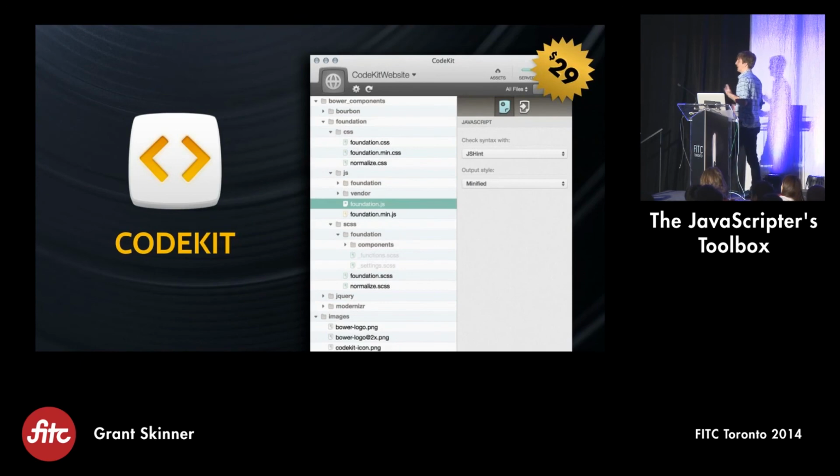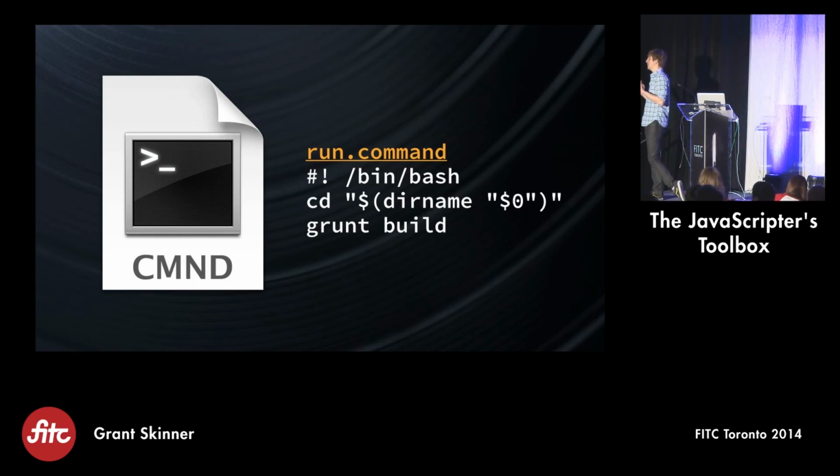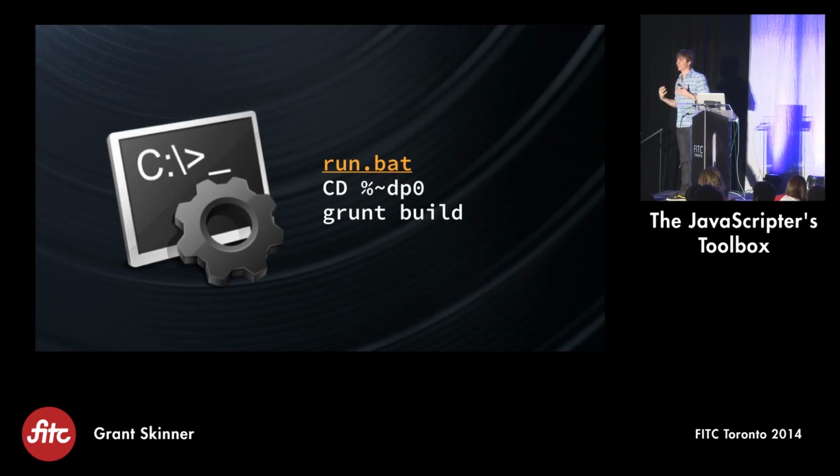Of course, designers might be happier using CodeKit, which provides sort of similar functionality, but it's not going to give you the same level of granular control over the configuration, over the versions that you're using, et cetera. And so what we do to really collaborate with designers and get them using these grunt tasks instead is we use command and bat files, which are basically just double-clickable command line commands, right? So we'll commit with all of our projects a run.command and a run.bat that basically just runs whatever processes we need to run. And that way our designers don't have to touch a command line. They can just double-click that, and everything is set up and running for them.